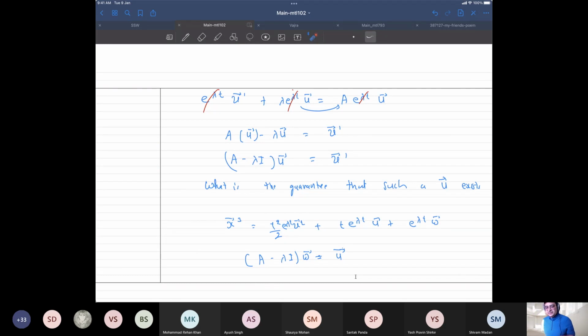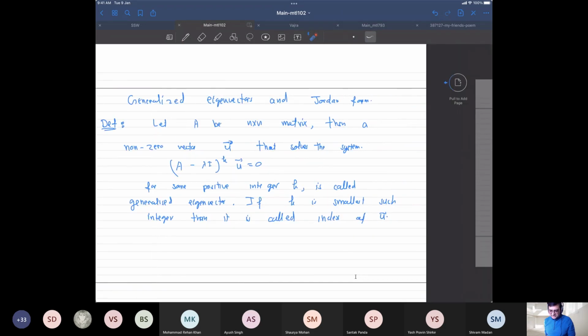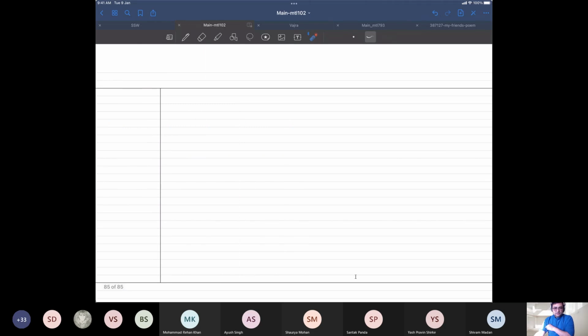What I will show you here is the effect of these generalized vectors on the matrix A, and how easy they make A look. It makes A almost diagonalizable. These vectors make A almost diagonalizable. So now let us continue this discussion. For K equal to 1, of course, U is just an eigenvector.